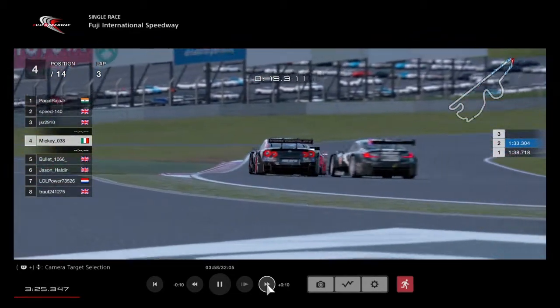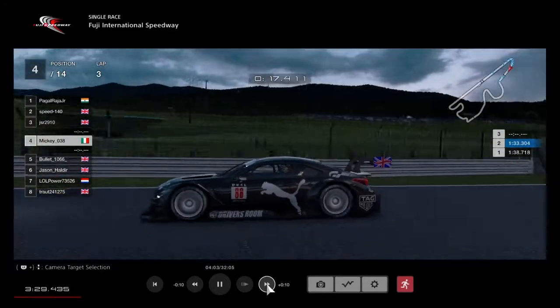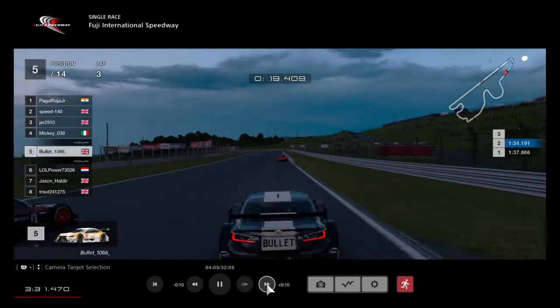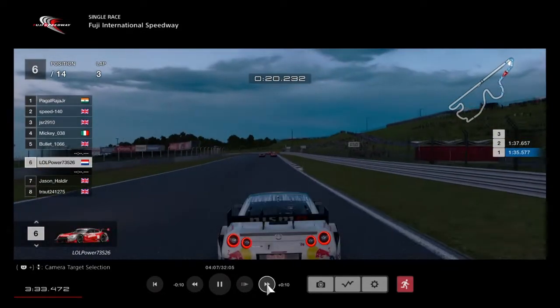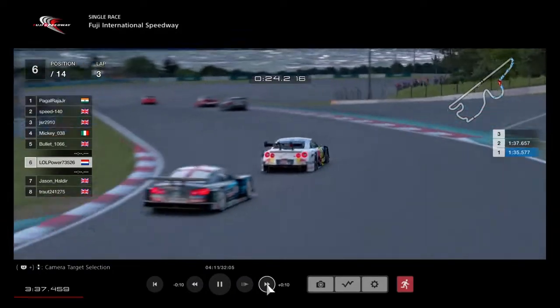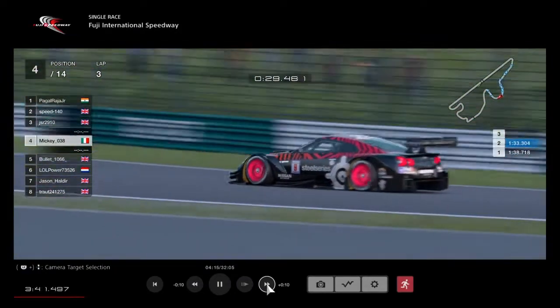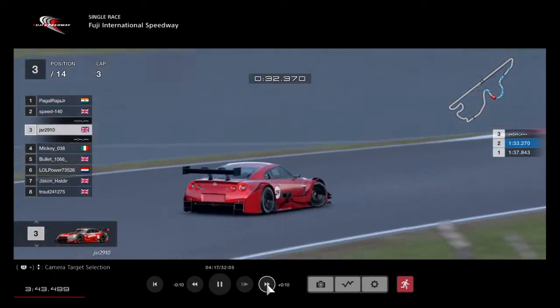Ooh, just managed to make it go around the outside, but Bullet isn't giving up yet. He's going straight down the right hand side there. Back here, Low Power also having to defend from Bullet, who tries to go the inside line. Mickey managing to make it stick round turn 3, coming down turn 4 now.